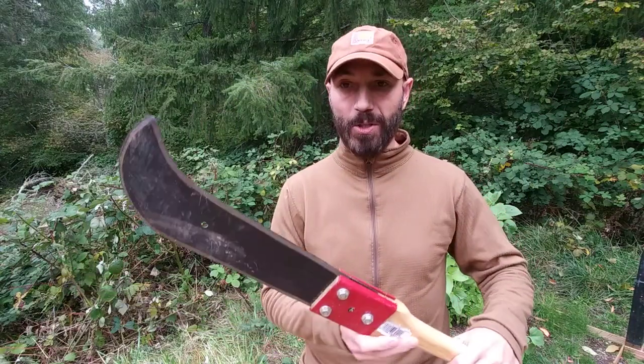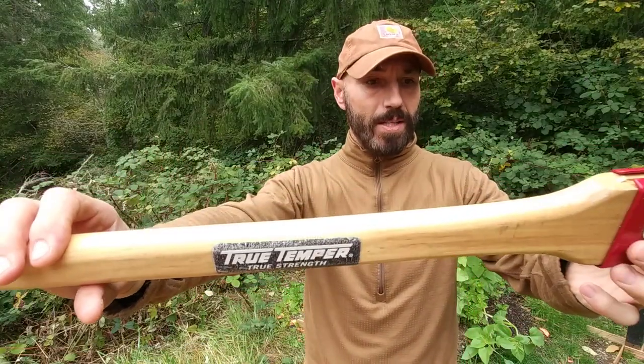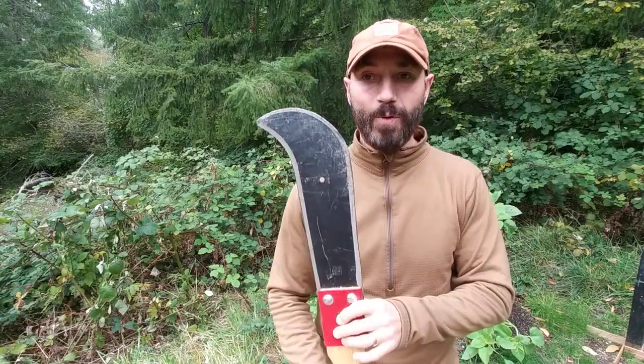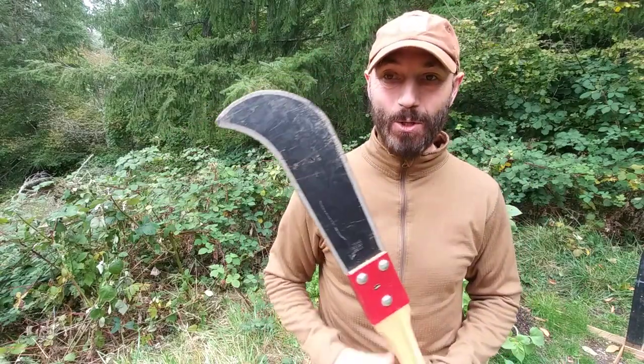Like I said, I don't know the proper term for it. There's the brand, but it's made in China, of course. This one I borrowed from a neighbor, so I don't actually have one. Oops. I need to get one of these. Very useful tool though. So think about adding it to your preps.